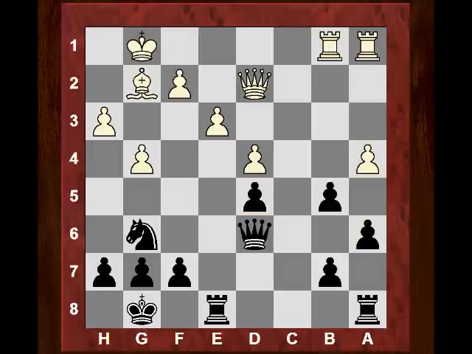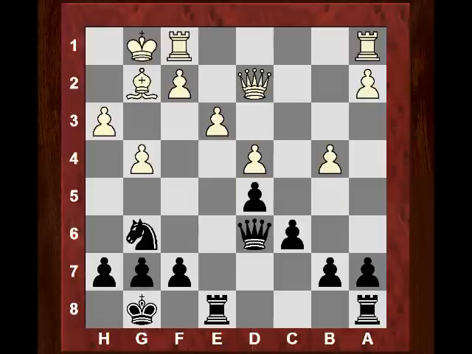But this wasn't played. In fact, Vishy prepares b5 without using a pawn sack. He just plays rook ab1. So how quick is this minority attack compared to black's kingside attack intentions?